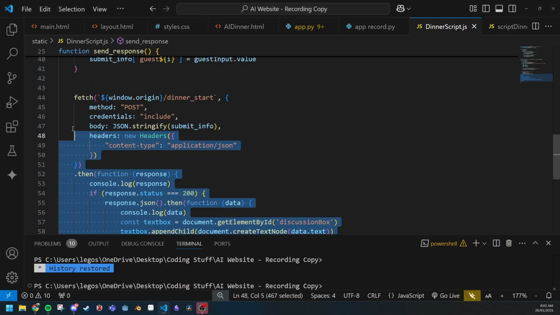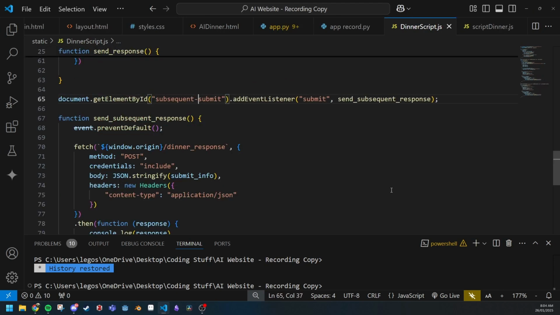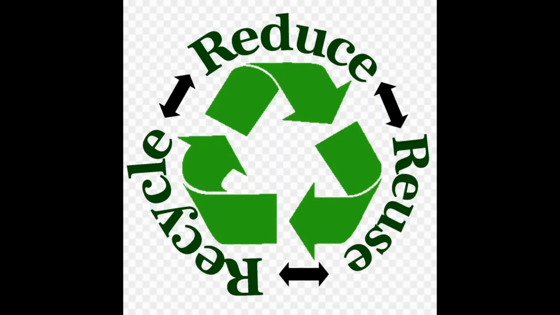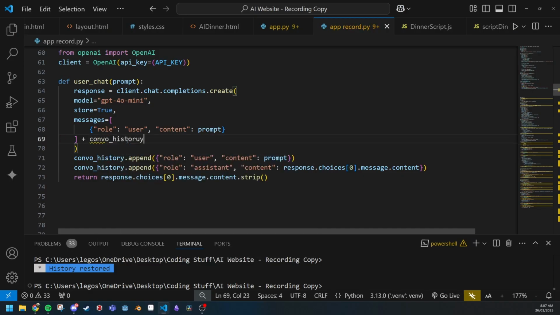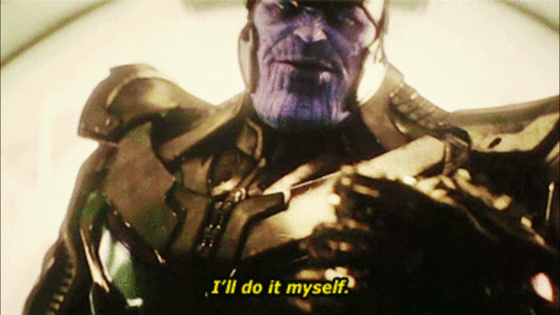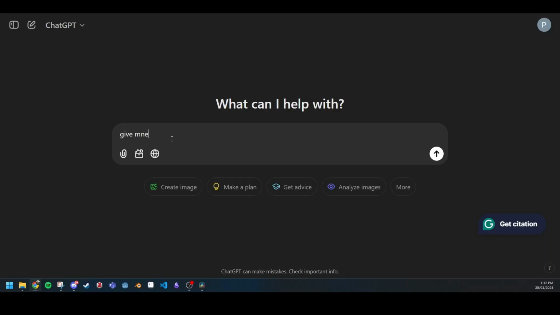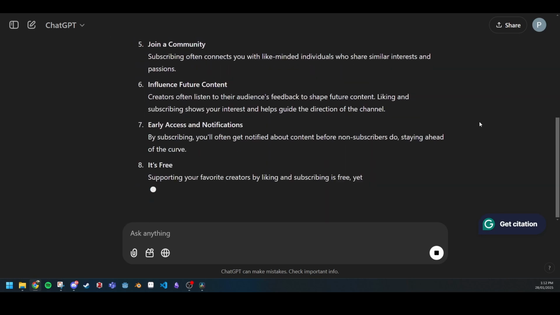After getting my mum to test the app, she pointed out a major issue. I'm a cuck. So I went to code the final feature, the ability for me to contribute to the conversation. It's actually very simple for me to do. I can just copy paste the fetch call and replace the initial prompt with a subsequent prompt text. And then on the back end, I can do the same thing with reusing the ChatGPT API call. And all I needed to add was appending the convo history to the API call. This is because ChatGPT can't actually remember your previous conversation, so you need to manually include it yourself. This is how ChatGPT also works normally. They just summarize your previous conversation and include it with the message that you send.